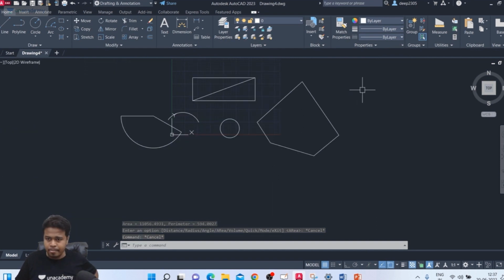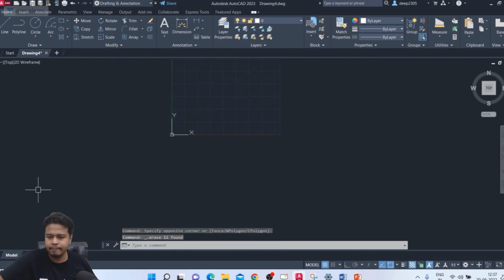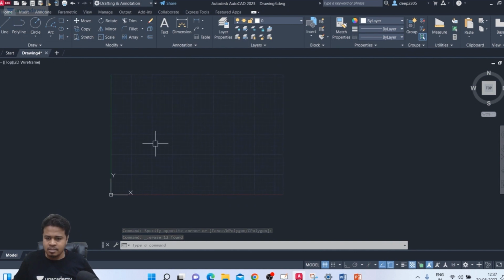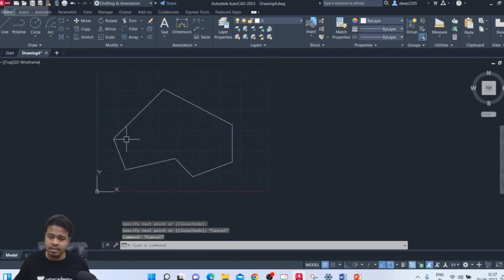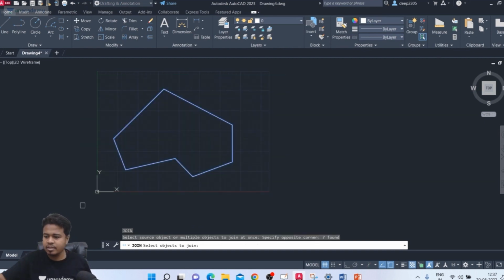Now, I will explain a new thing. Suppose we have some complicated shape like this. Rectangle area you can easily measure. Area of circle you can easily measure. But how to calculate this area? You can join them, enter.